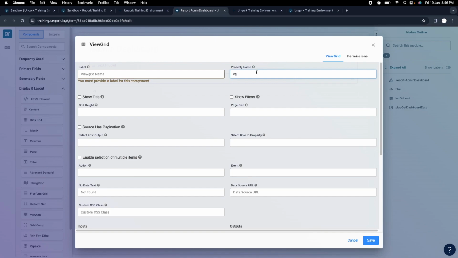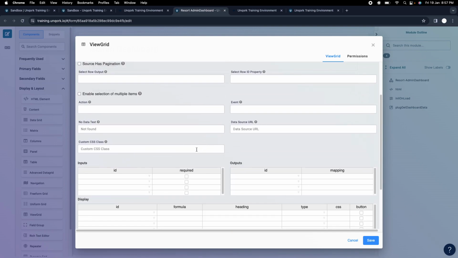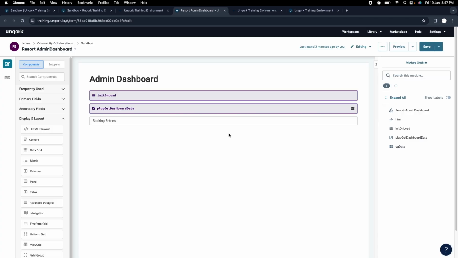Let's put the property name as VG data, and maybe let's put booking entries. Okay, this is the name I have given, and let's save this for now.